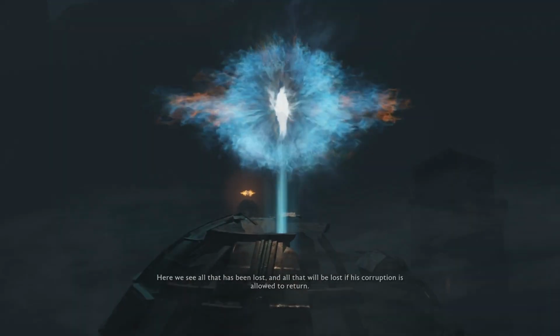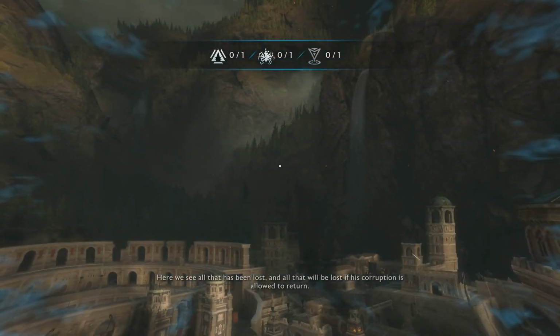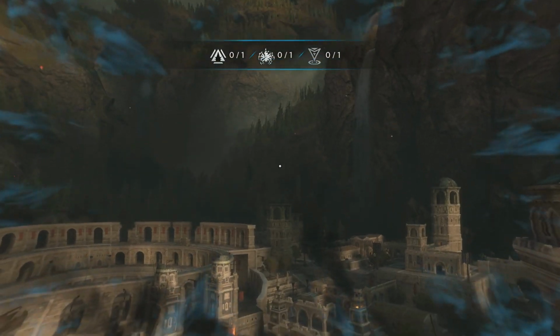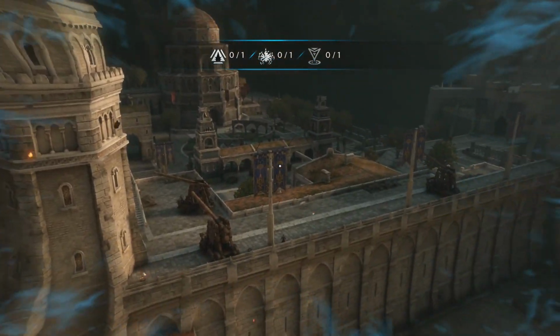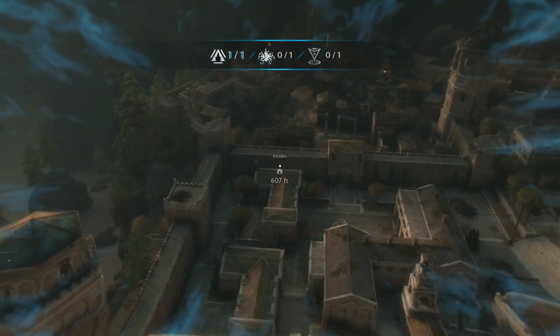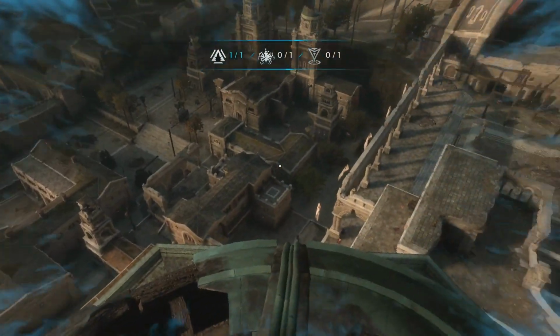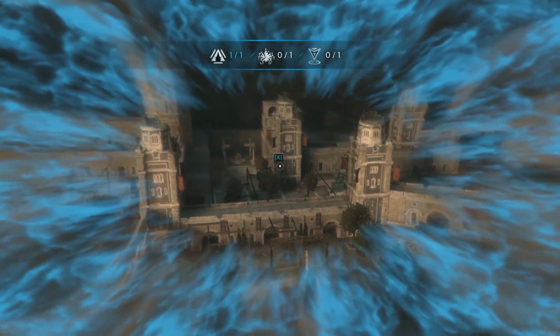Here we see all that has been lost, and all that will be lost if his corruption is allowed to return. I think this is a mechanic that a few other games had. It's kind of reminiscent of the Mad Max hot air balloons. Yes, I was about to say. So we kind of get this hot or cold thing. We get a little circle that gets smaller when we get towards where it wants us to point at.